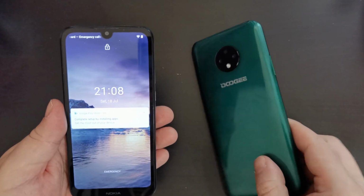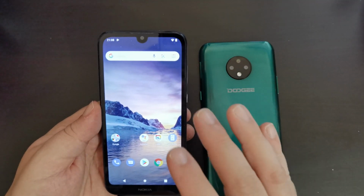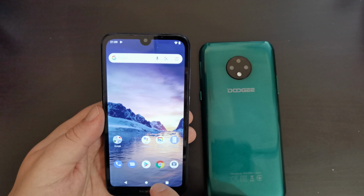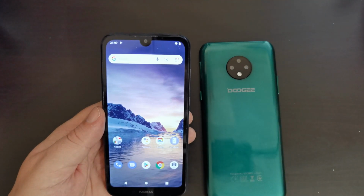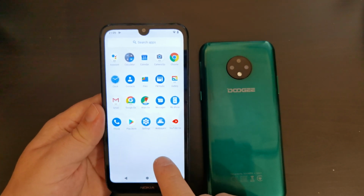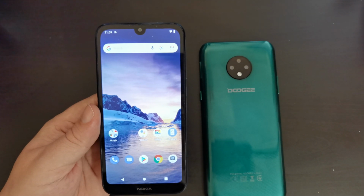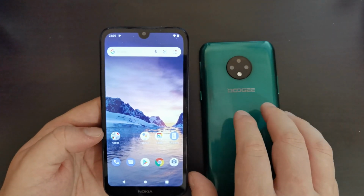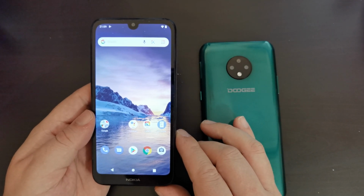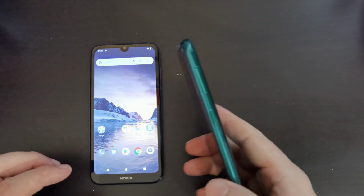Well, these are two very different devices, despite being similar on paper. So the Nokia 1.3, as we saw, is a relatively compact Android Go edition. It's the pure Android Go, the way Google wants it to be. It has a nice 5.7 or just over 5.7 inch display. It's 720 by 1520 pixels. It has a decent screen, but it's running Android Go, which gives you the cut down version of apps from Google, as well as encouraging you to use the light apps from Facebook. So overall, it is an entry-level smartphone, but has the trade-offs you'd expect. The good news is that the Nokia 1.3 is an almost pure Google experience phone and gets relatively fast security updates and operating system updates from Nokia and Google, whereas the Doogee X95 is quite a different beast.